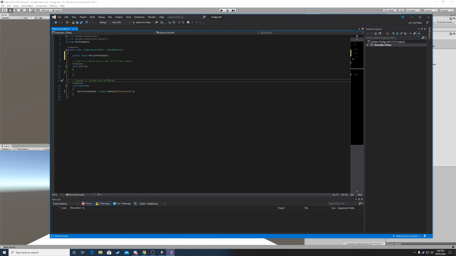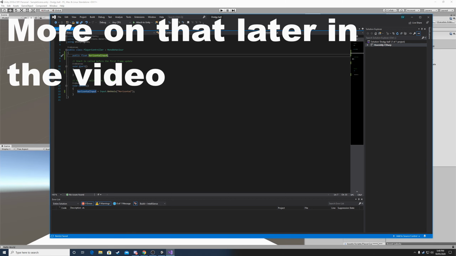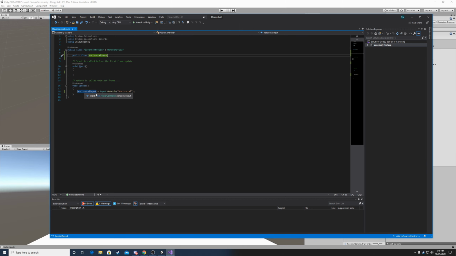As you can see right here, public float horizontalInput, and then we just put a semicolon. Like I said before, a float is always 1.2, 5.3, but we didn't even give it a number. We could say is equal to 2.3, and that would work. But what we will do now is do the is equal to on another line of code, in the void Update.